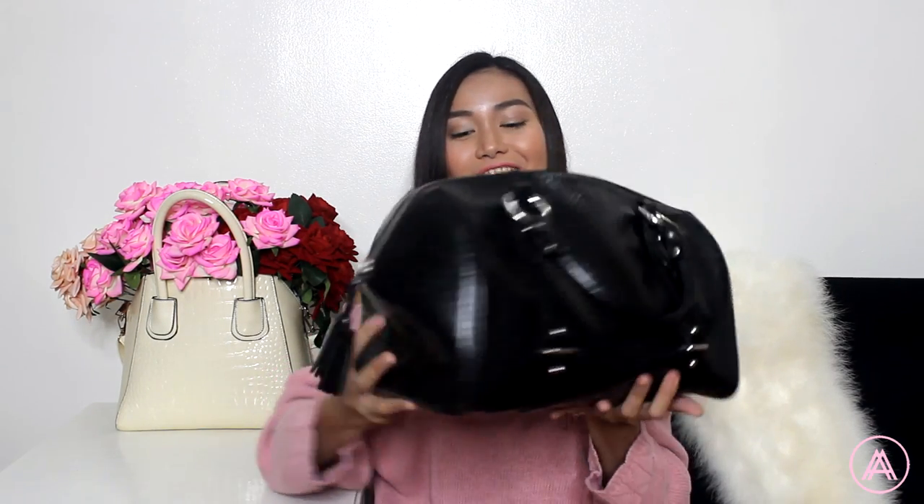This is my bag — oh my gosh, it's actually way heavier than it looks. So this is my go-to bag for everyday things. I just switch between this black bag or a white bag, which I am now using as a vase because I don't have one. But it looks pretty good as a vase, so this is what I've been using lately. It's just a black leather Fino bag with texturized stuff on it. Since it's black, it's easy to pair with anything I wear. It's one of my favorite bags.